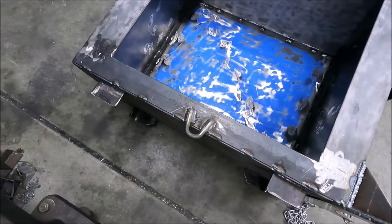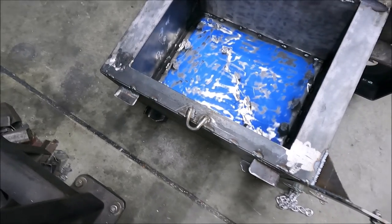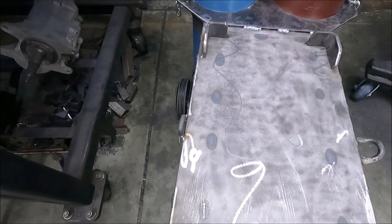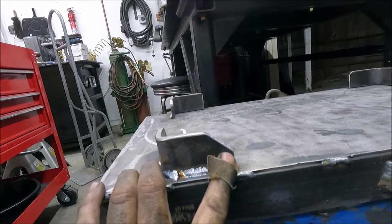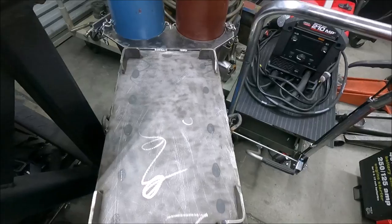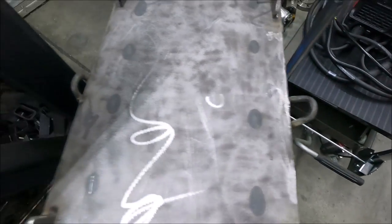Yeah, and to make this piece for the rope to go to, I just took some 3/8 round bar and heated it up and bent it around a socket. Yeah, I got both of the pieces welded on there for the rope to go to. And I also had to take and cut part of this. I forgot the door was on this side, so there's enough room for it to open. Yeah, and the reason I bent this one out like this is it clears the door better that way. That's why it's not the same as the other one.